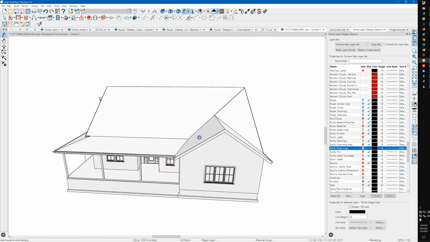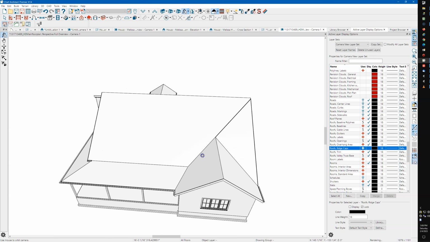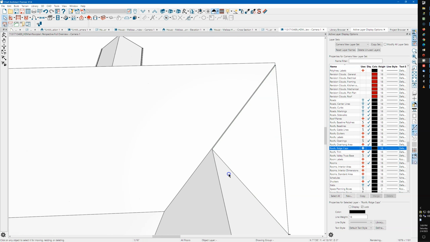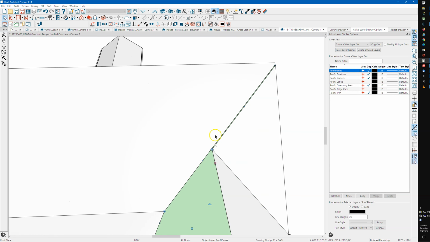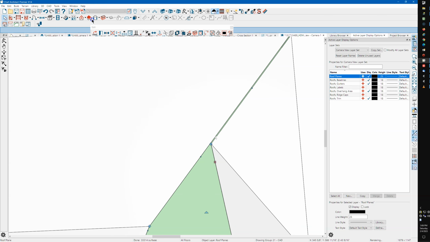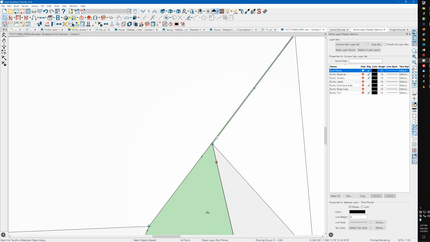So I'm gonna turn off auto roofs and go manual. So I'm gonna click this roof plane, and I need to get rid of this little spur that goes up here. So I'm going to select this top edge. This right up here, this is my edit toolbar. It's normally down in the status bar down here. I just dragged it up and docked it up here. I just like it up here more.